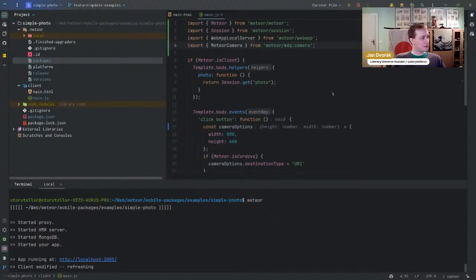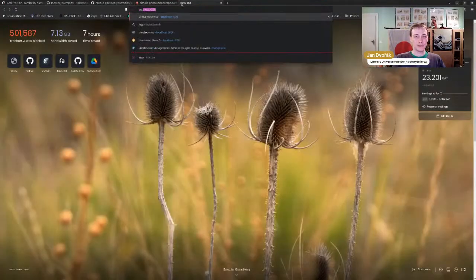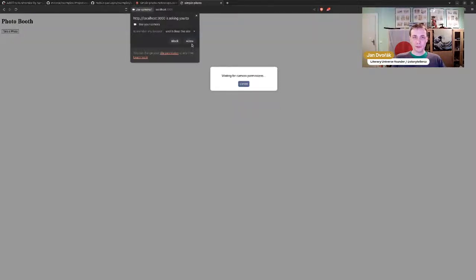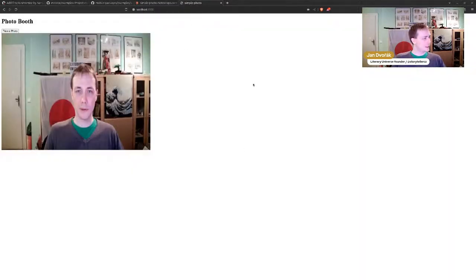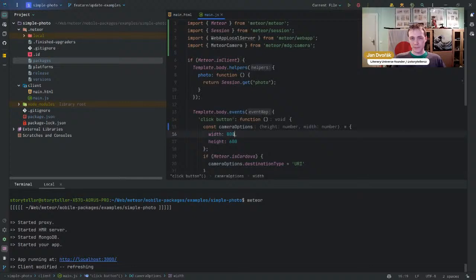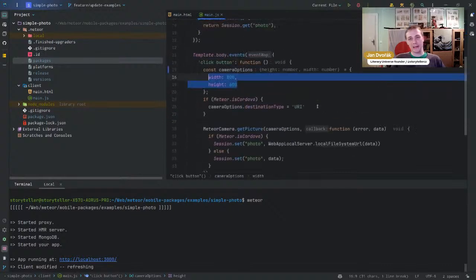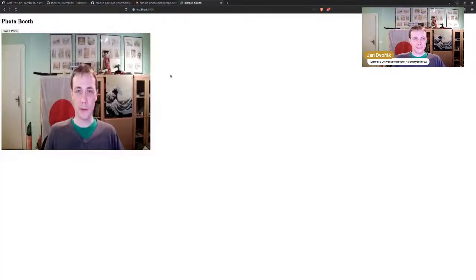Oops, that's the wrong window. So let's try. Okay, seems to still work as it should. Let's take a quick look. Why is it such an issue here? I think maybe something probably with these settings, I'm guessing. Let's see if I do 800 by 800.